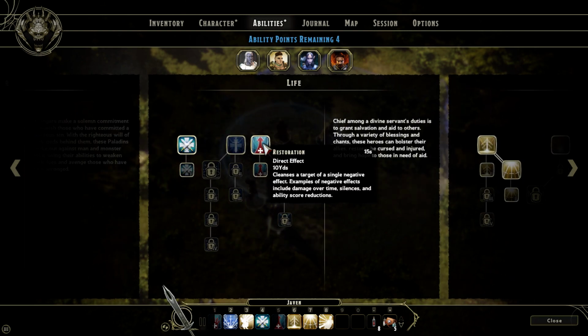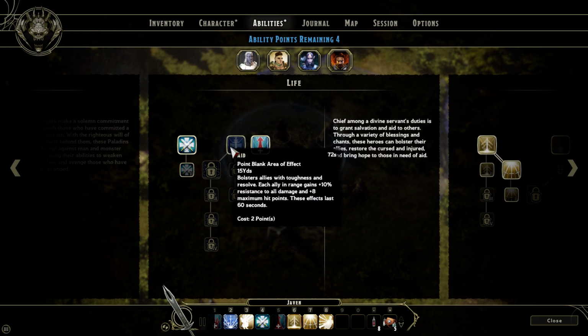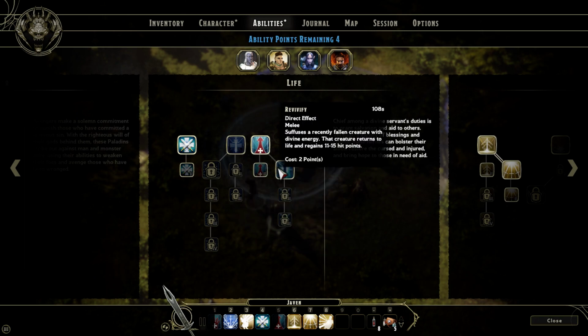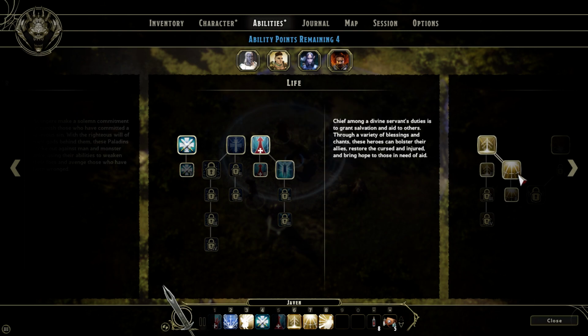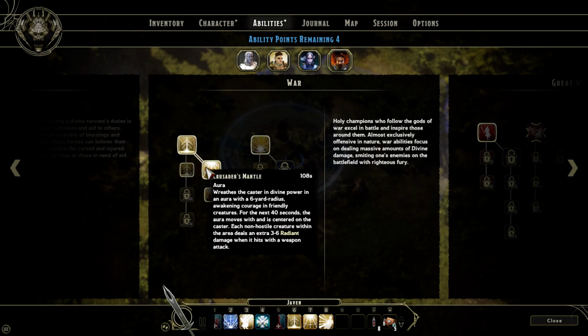There's Life. He can cleanse negative status effects. He can bless the party like a cleric. He can actually replace the cleric. Not that I would though, because I like keeping her around. He can bring a creature back to life with Revivify, which my cleric doesn't have. And here's War, which he's pretty good at.